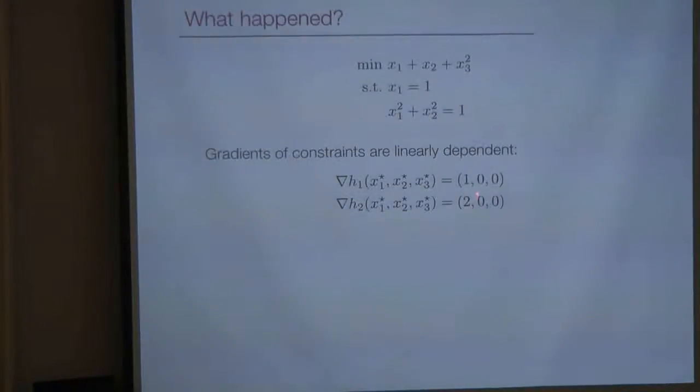They have a relation here. What is the relation between these two vectors? How do we call such a property that they satisfy? They are what? If you multiply first by constant. Okay, that's like the middle school. So let's try. They are linearly dependent. Right? So if the gradient of the constraints at the optimum are linearly dependent, the gradient of the Lagrangian cannot be 0 at the optimum, meaning the method cannot be used.